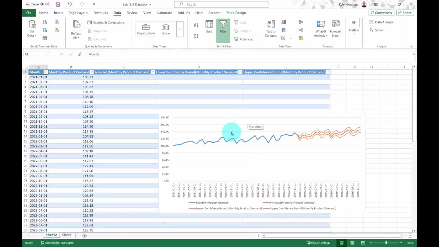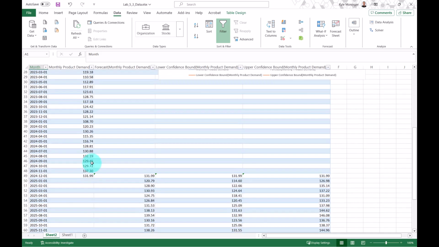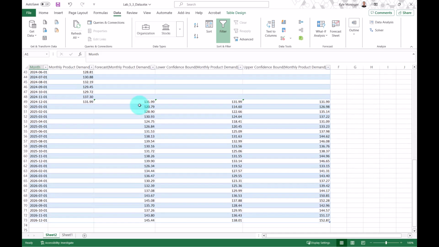What this does, it includes the graph that we were just looking at. It also includes the specific numerical values that it's forecasting. So our original data is in the left 2 columns, and then as we scroll down, this column are the point estimates for each of those future months. It then gives us the numerical values for the lower bound and the upper bound. We have now developed a forecast for future product demand that management of Hykem boots can use to plan its future operations and sales. Let's look to the assessment questions now.